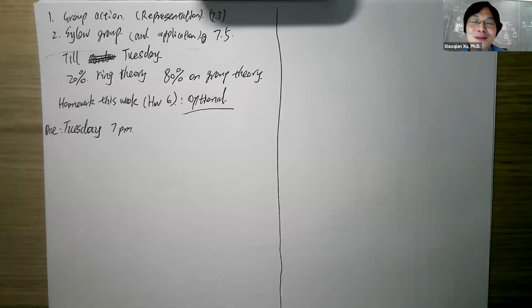But if I think everybody is doing well and the distribution of your final exam is okay, then I'm not going to do that. Even if most of you do not get higher than 80, this kind of situation. Just for example, if nobody can get higher than 80, which I don't believe, then I'm going to curve the final exam scores, okay? But for your overall scores, I will not be able to curve it. This is not something we are going to do. Sorry about that.